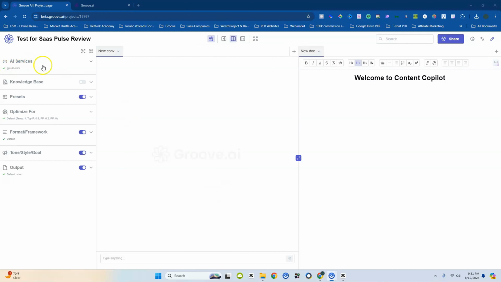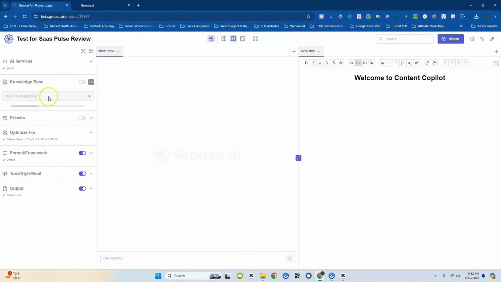Further down, they have the knowledge base. And what I like about the knowledge base is if you turn it on, you have the slider, where you can leave it at 50% or 75% if you want the AI's assistance a little bit more, or just simply nudge it. Or you want the knowledge base that you created to be fully involved when creating your copy.